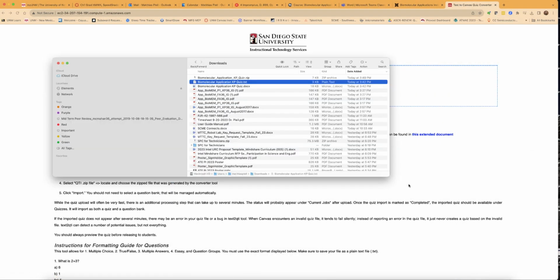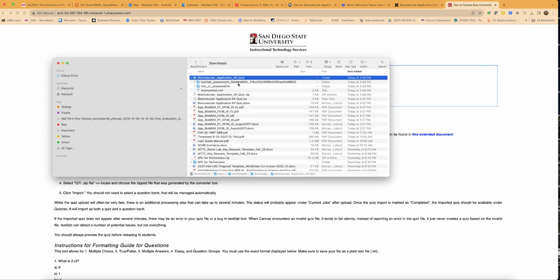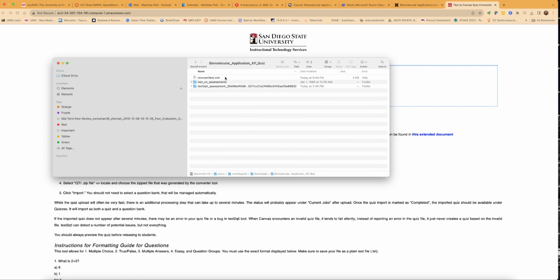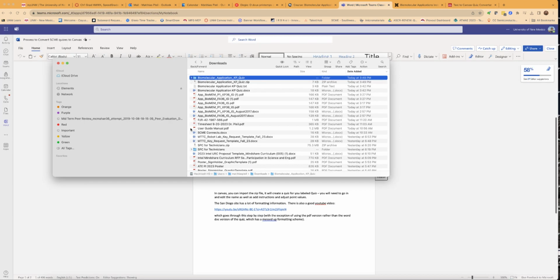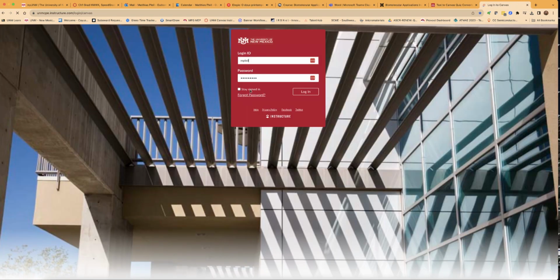Yes, you get a check mark, and it downloads it automatically to your download file. So there's a zip file that you're going to use when you bring it up into Canvas. All the other files it downloads, it's not going to help you. So it's a QTI zip file is what they call it. It's a special protocol for doing quizzes. It's probably quiz text, some kind of international file or something.